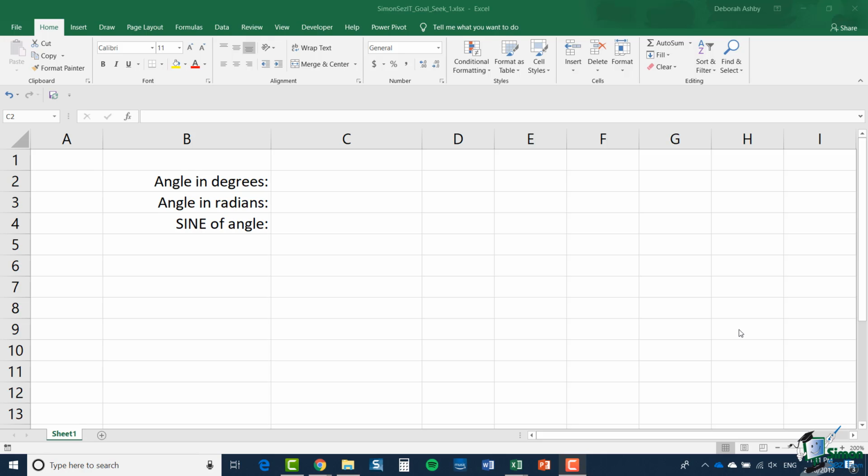As you may or may not know, there is a trigonometric function called the sine of an angle, and Excel involves a function to find the sine of an angle. Now you can look up about the sine function in Excel Help, and it will tell you it needs to look up the sine of an angle in what are called radians. So if I have an angle, so let's say 30 degrees, to convert it to radians, I multiply it by pi.